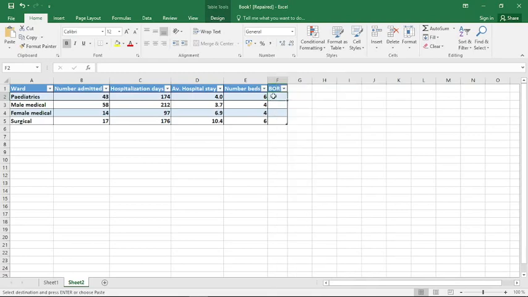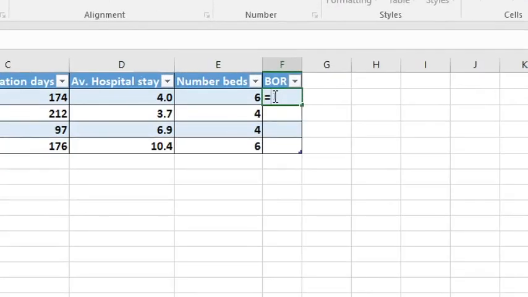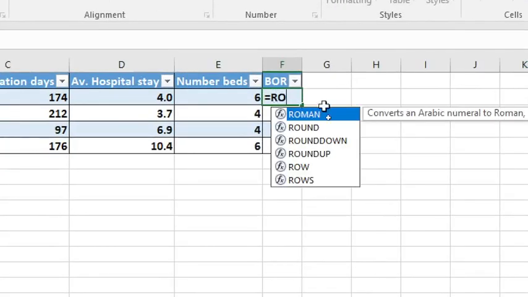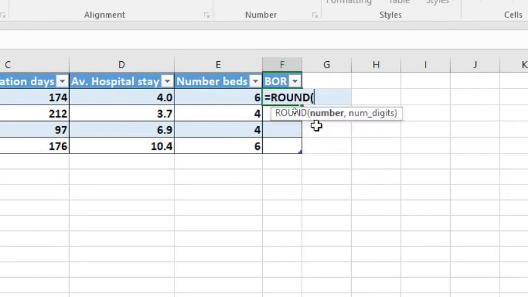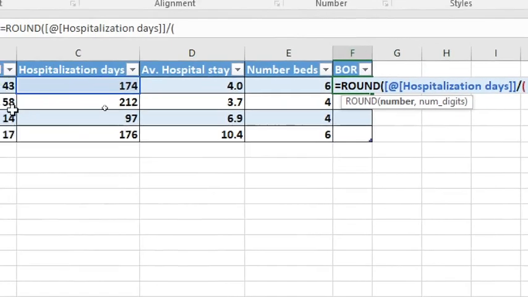So here, simple, equal to, take the round function, then the number of hospitalization days, that's it, and then we divide, we open a bracket, the number of beds.